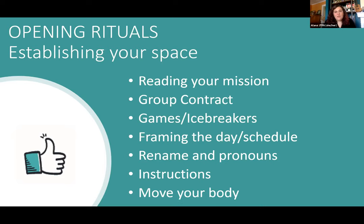Finally, the other thing that you can do, recognizing that now that we're in this online space, and probably that teens are interacting in this way for many hours a day, especially if they're going to school, is to move our bodies. We can start off by saying, and I will model it now, let's do a nice stretch. You can even invite them to get up, to get out of their seats, to say, we're gonna do a stretch and touch your toes, and even if you wanna step away from the camera, but move around. You can do a deep breath in and a deep breath out. So let's try that, deep breath in, deep breath out. And it's just a nice way to get the blood flowing if we're gonna be sitting in front of a screen for an hour or even 2 hours.